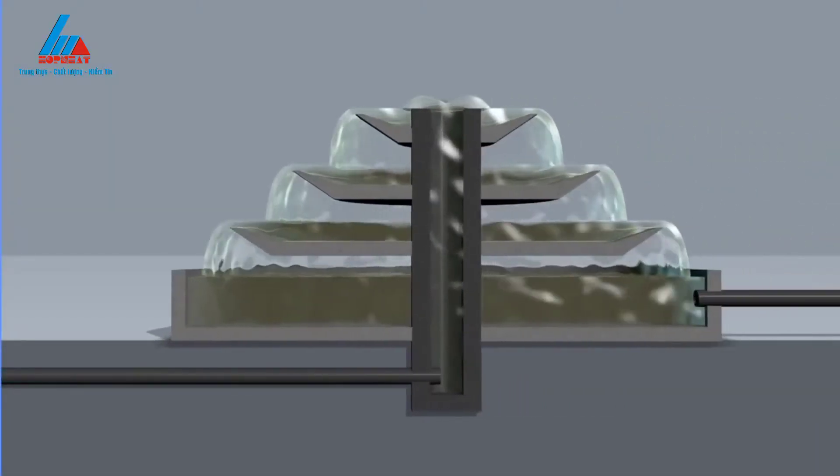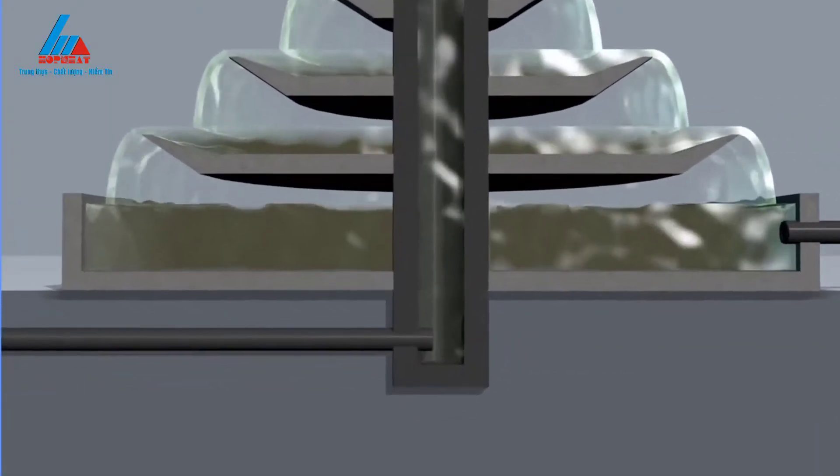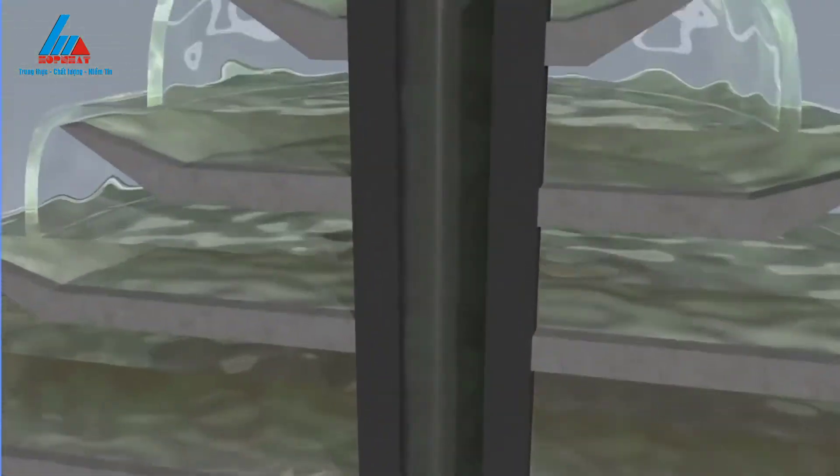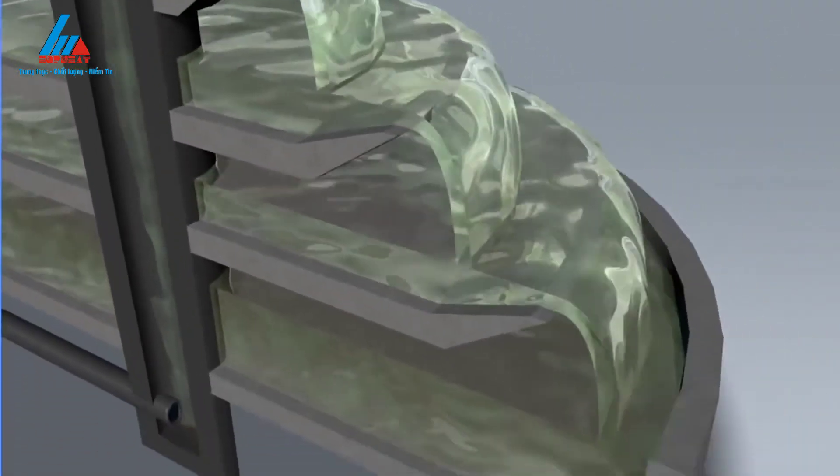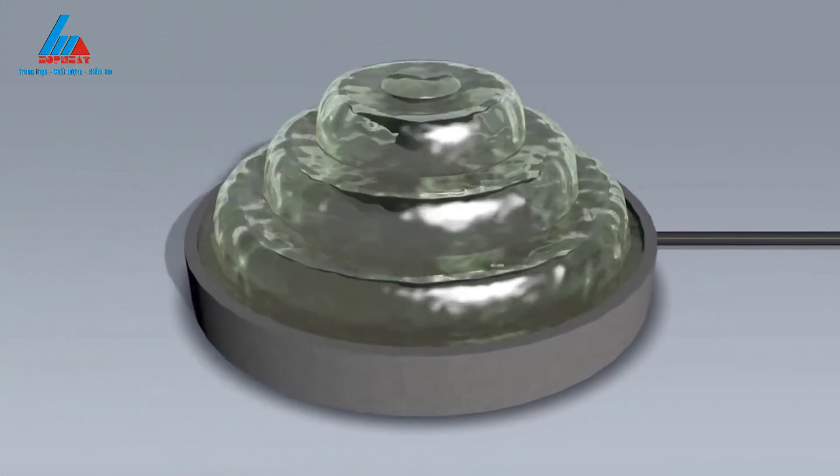From here, the raw water is pumped to the treatment facility where it is first sent through aeration. This process is designed to provide as much air-water contact as possible, allowing dissolved gas contaminants to escape.